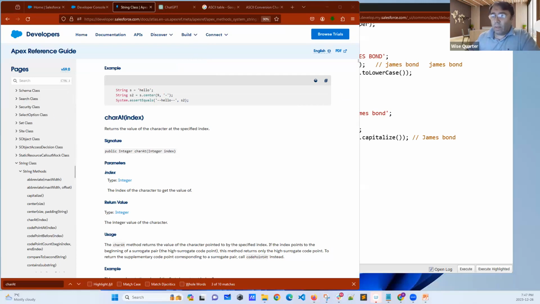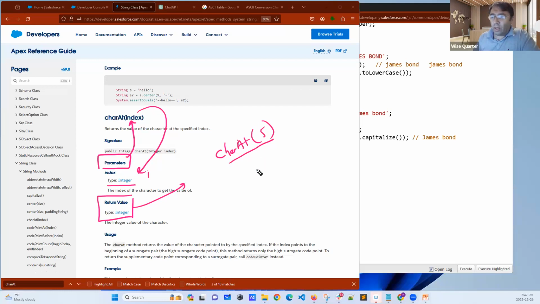It says parameters. Parameters means, my friends, this part. charAt accepts an integer. This index should be an integer, 1, 2, 3, 5, whatever. If you say charAt 5, then this is going to return something. And as you see, the return type will return another integer. When you use charAt, it's going to return you an integer.